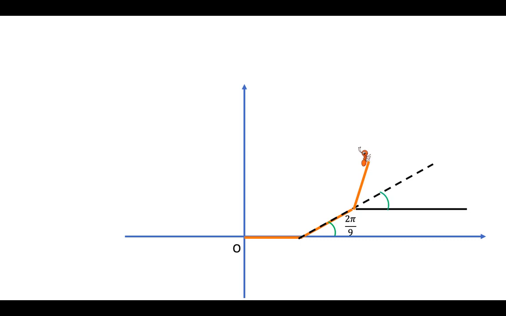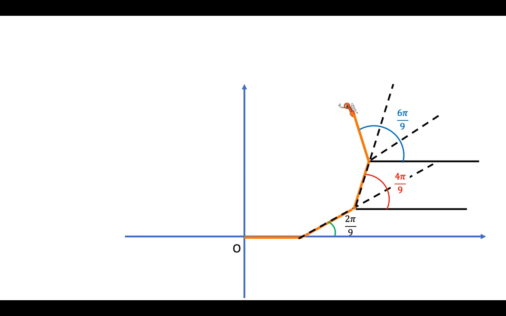So that's 2π/9, and that's another 2π/9. So in total, it's 4π/9 radians to the horizontal. He's done it once, twice, and now another time. So this is his third time that he's repeating it. So again, rotating through 2π/9 and walking 1 unit. So that's going to be 1, 2, 3 rotations. In total, that's 6π/9.